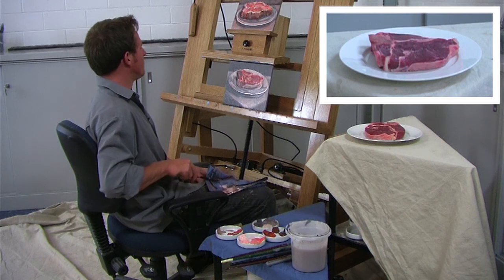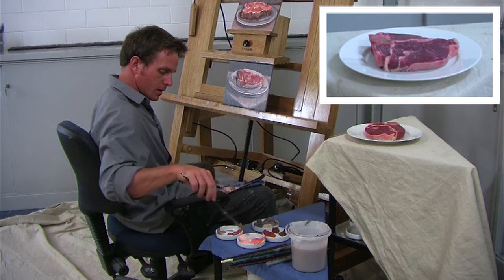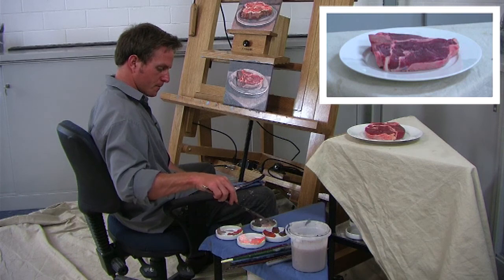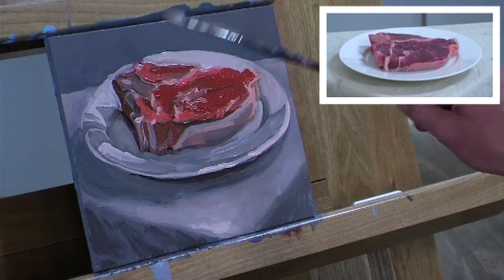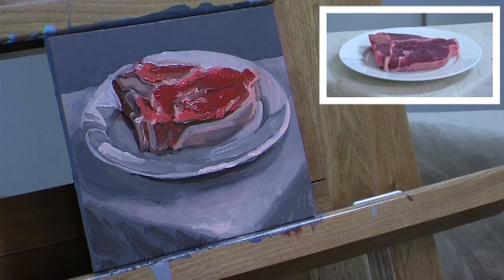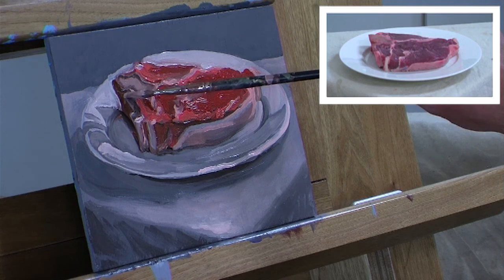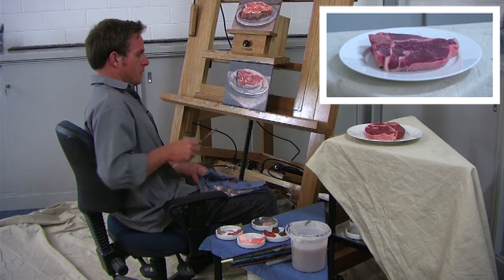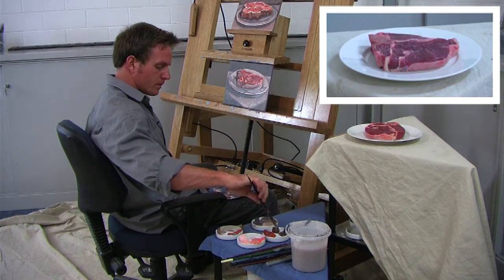Looks a bit better. Now I just need to bring this up in tone just a little bit with a desaturated light pink. There's a little bit down there that I might just try to get in with one of these dark browns.